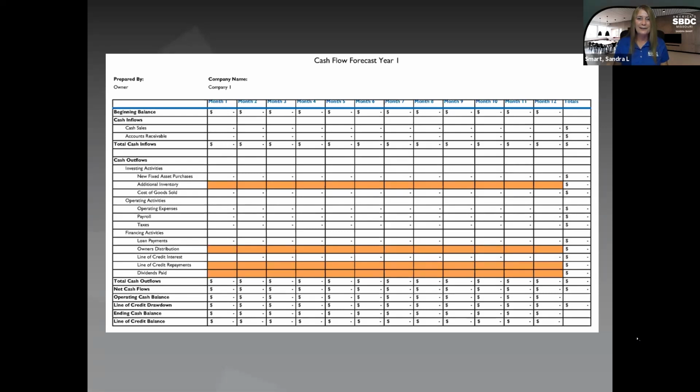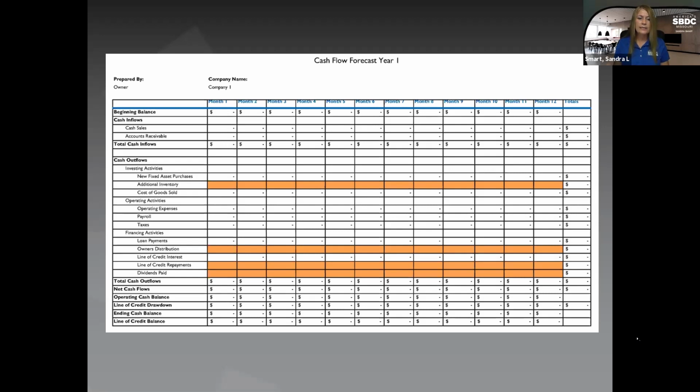It helps you identify potential problems when you may have a negative cash flow and you need access to additional capital. It just helps in the planning process so that you can identify well before you might need access to additional capital that, yes, I do need access, and you can plan for that and have that in place so that you don't miss a beat.